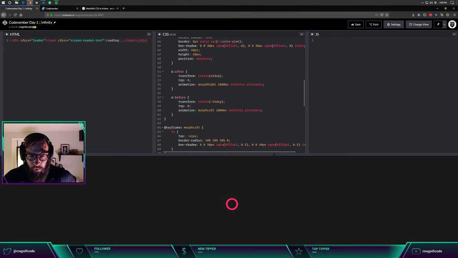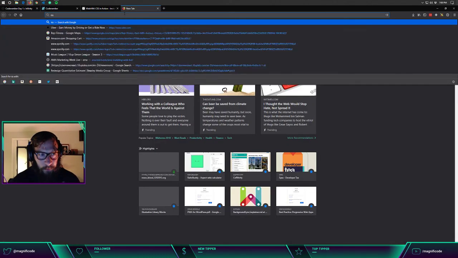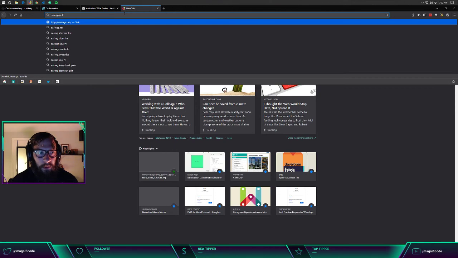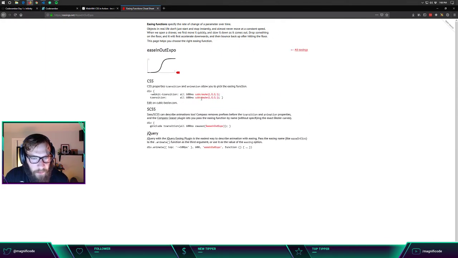I wonder if we can add some easing to it, right? Let's do easing.net. Let's just pick out a nice one: start out slow, fast in the middle, end slow.